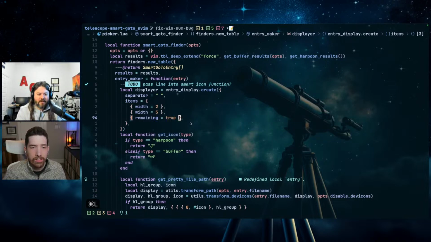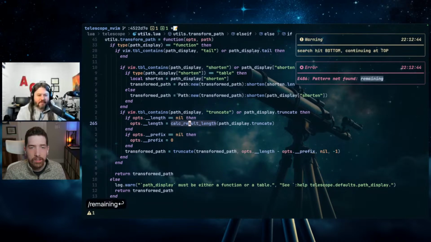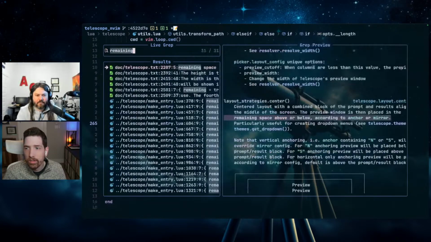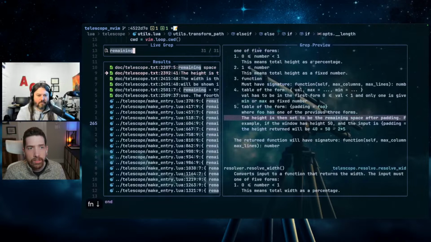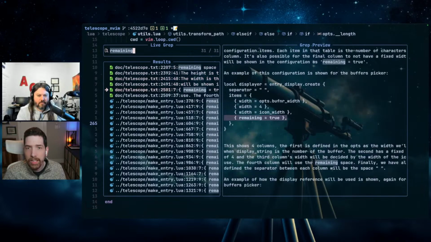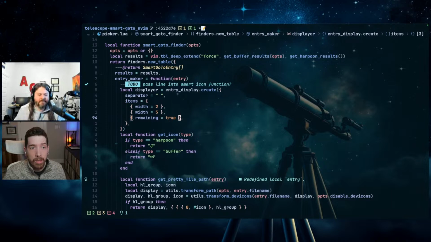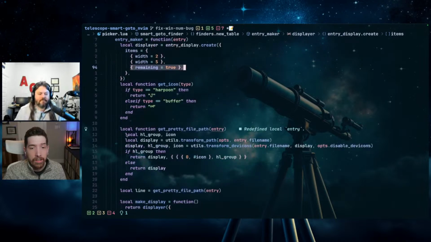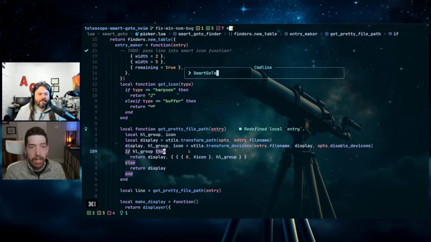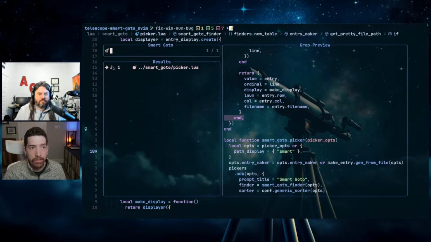So let's see if remaining is mentioned. Remaining space. Remaining true. Oh, width, icon width might be something worth. Well, no, that shouldn't. That could be it, to be honest. So there may be something here where, rather than having remaining true and then injecting, because remember, color ring isn't working.